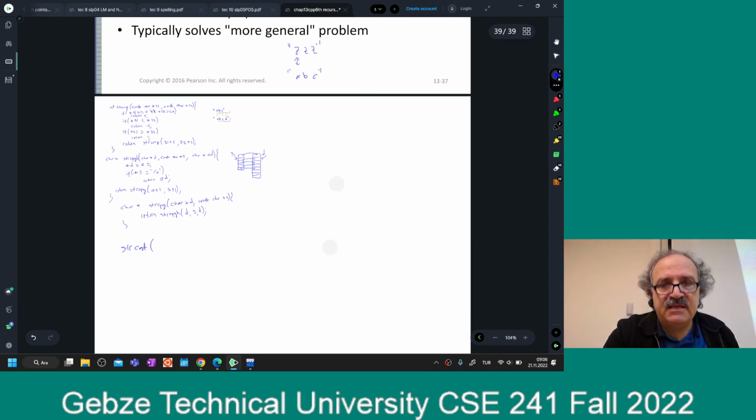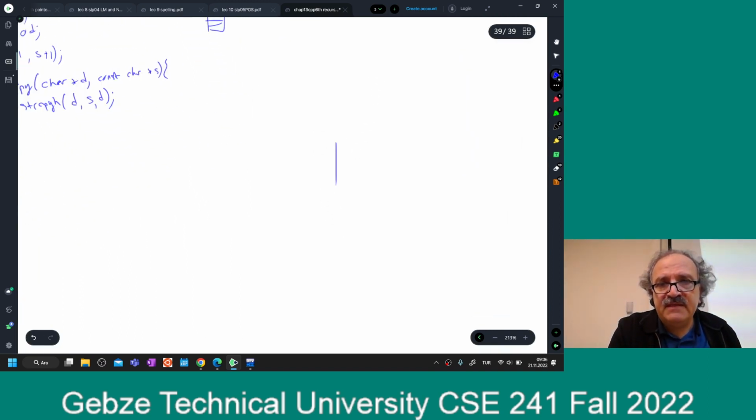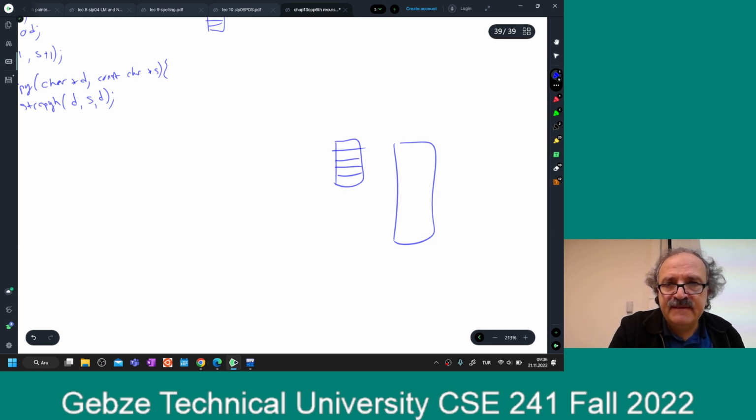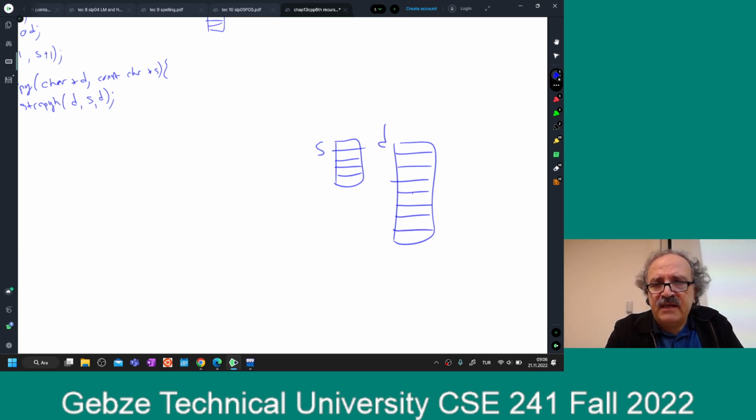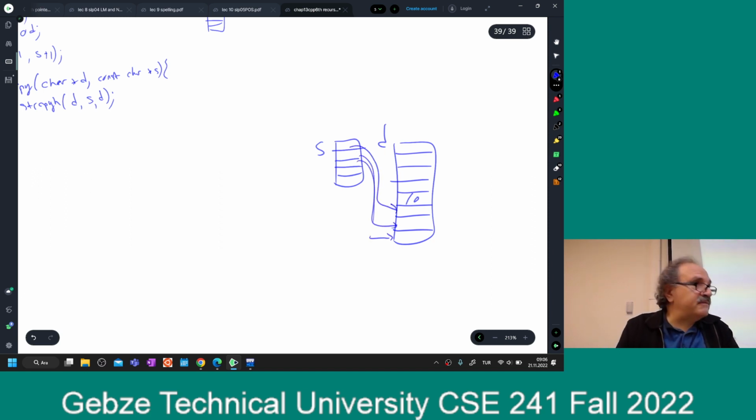Okay, let's take this picture again. This is S1, and this is S, and this is D, right? So it says that I am going to find the null character in this D, and I am going to copy these one by one, right?